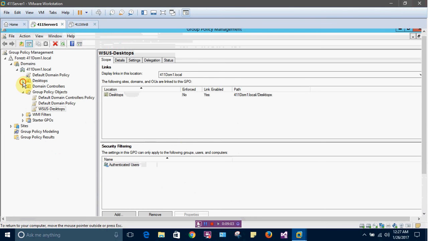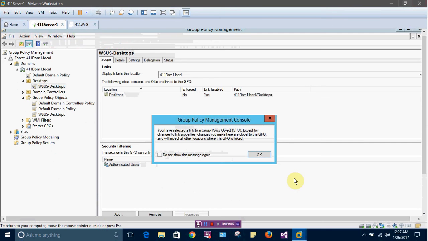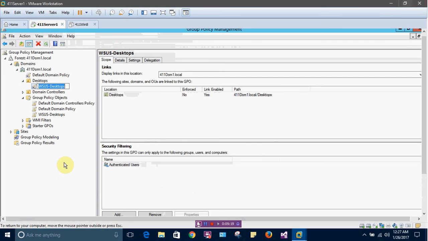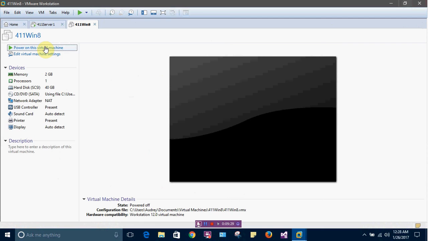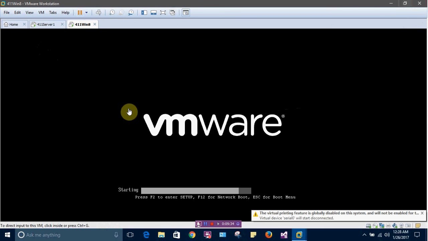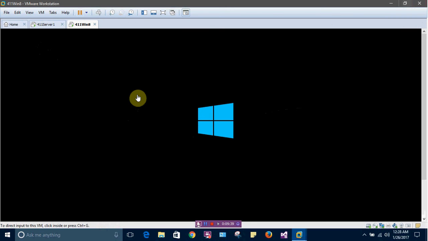Now to test my configuration, what I just did, I'm going to start up my Windows 8 computer and check to see if my group policy is effective on my client computer.